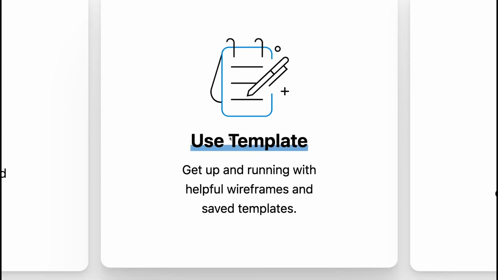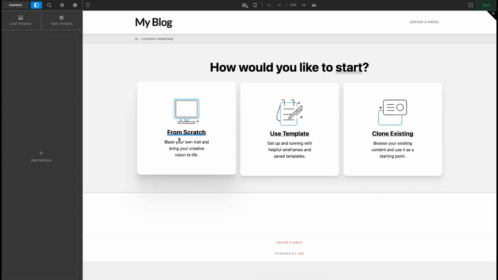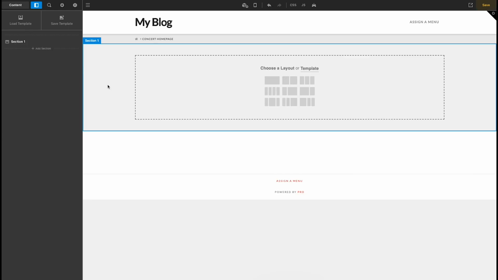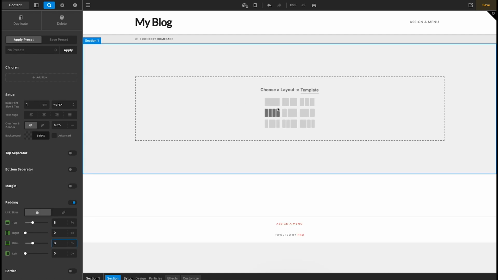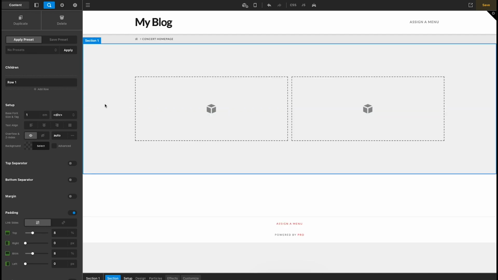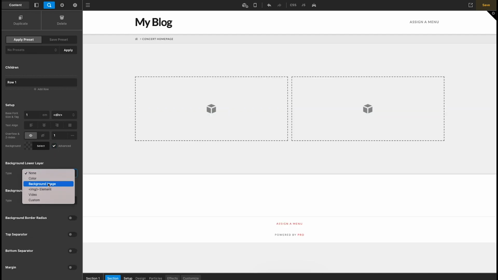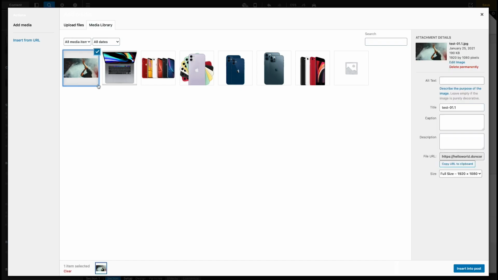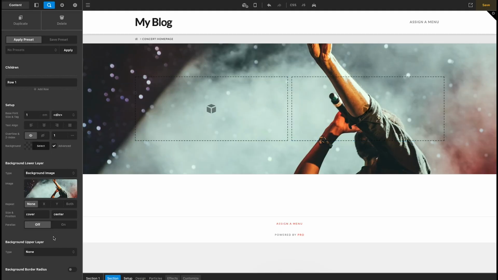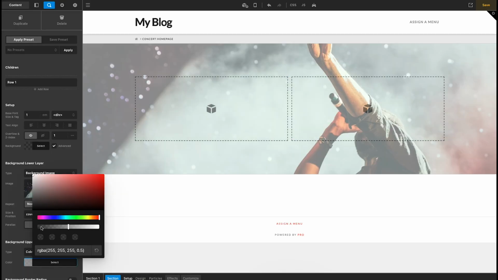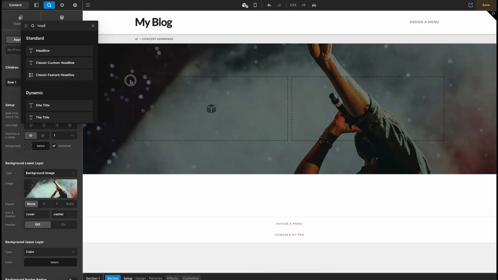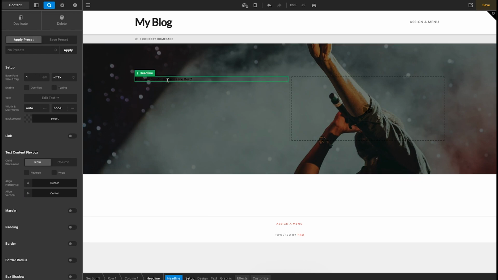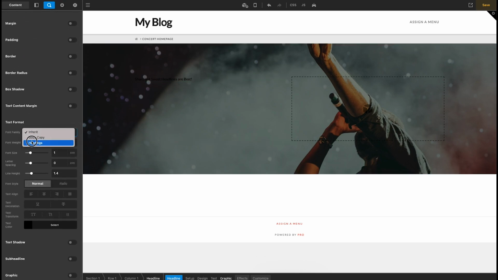And you'll see this is just a brand new page. We're gonna click Start from Scratch. And this is totally opinionated, but we'll pretend this is the header of our homepage. So I'm just gonna create a quick little style. Let's add something that makes it feel all concert-y. So I've added an image in here, something like that. Maybe give it an overlay of black, a little transparent. We'll grab a headline element. And I'm just doing this quick, but I want you guys to get a feel for what I really did for this client.